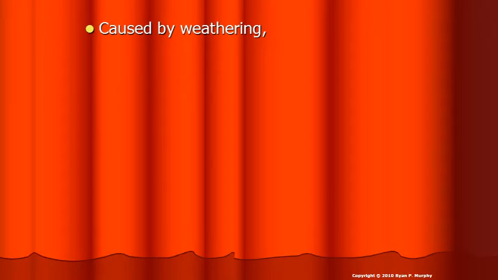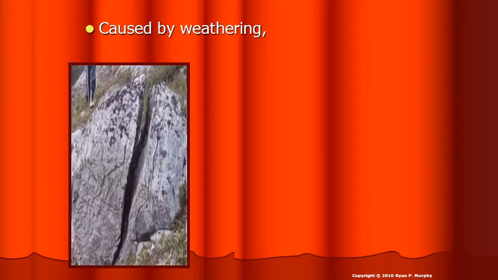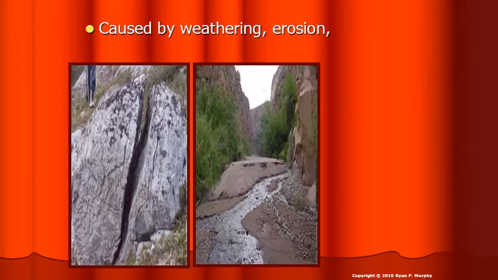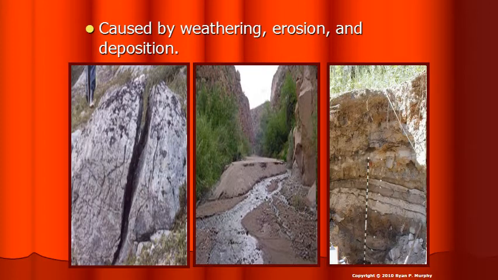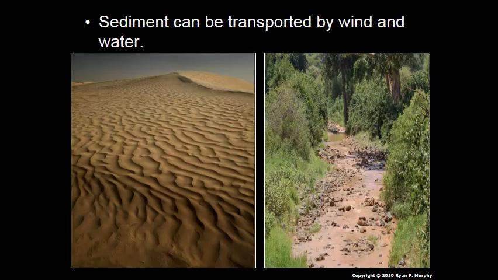So this sediment comes from weathering, which is basically the breaking down of rock into smaller pieces, like that picture you see there. Erosion, which is the movement of those pieces of rock to a different place, which happens by things like wind and water. And deposition, which is like when you deposit money in a bank, you leave it there. So all of that sediment eventually falls back down and is laid down in the ground. And remember, the key thing is it gets laid down in these horizontal layers. That's a really key feature of sedimentary rocks.